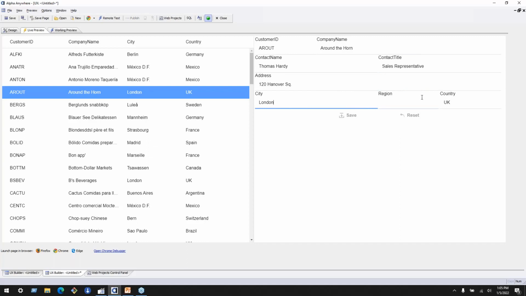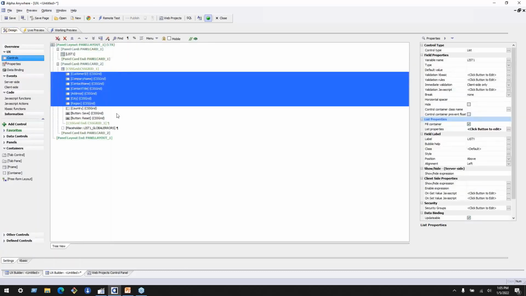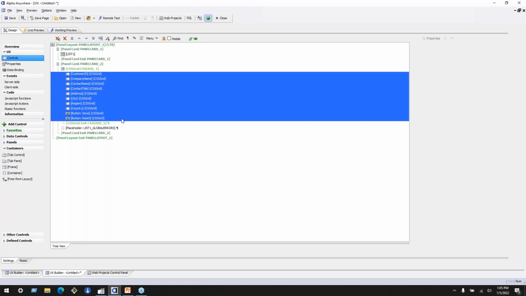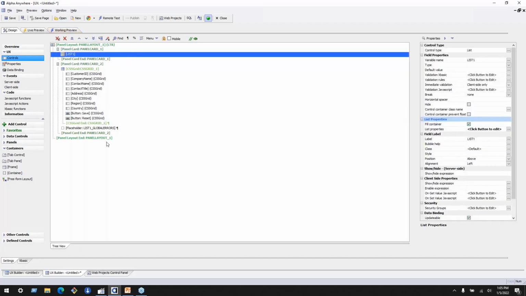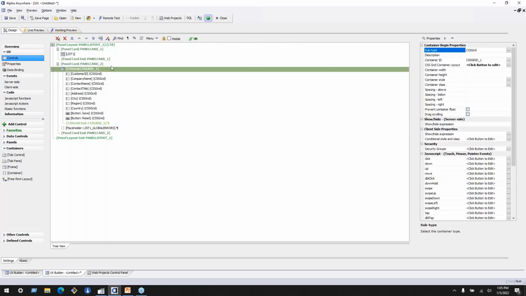100%, maybe this is 50 and these are both 25. I've removed the breaks after these things, and then these buttons would go on the next line. Somehow centered, I'd probably put it in a container. But with the new CSS Grid Container, it literally looks like this in your layout. So let's go take a look at how we built this list and got these controls for a detail view.